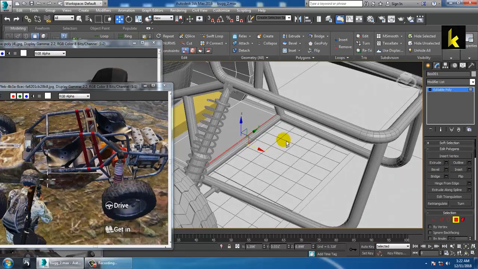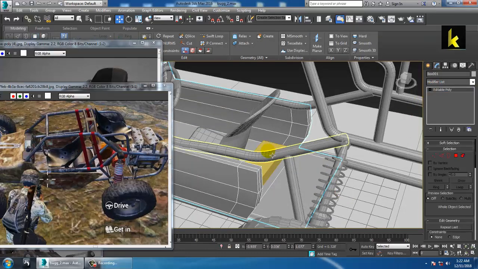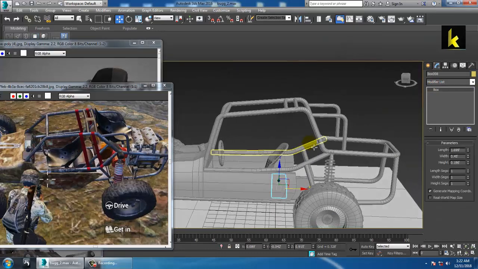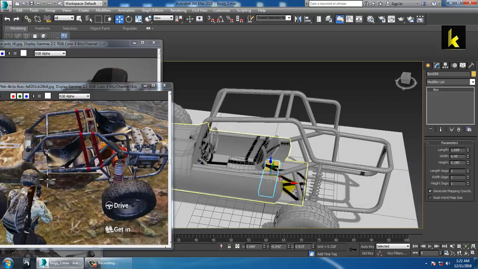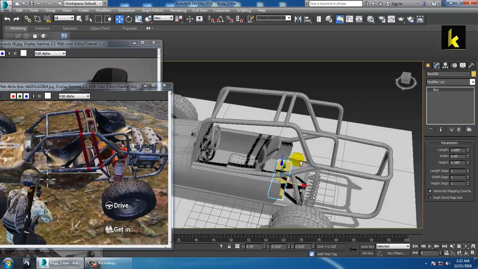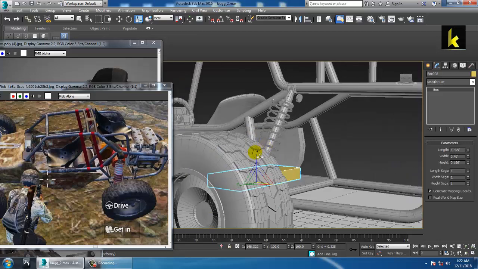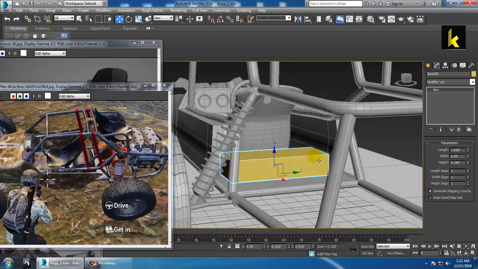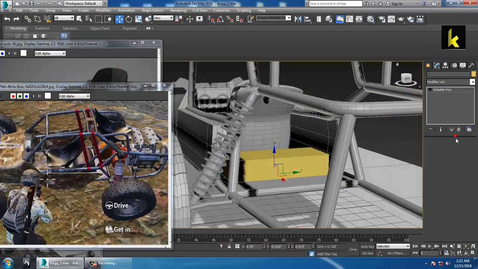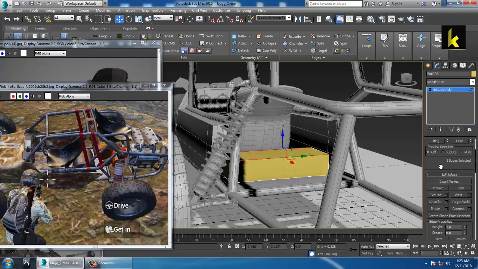So just shift this till over here, and you can push this like this to the back. Resize it and increase its height. Convert to editable poly. Just select this and give a chamfer.